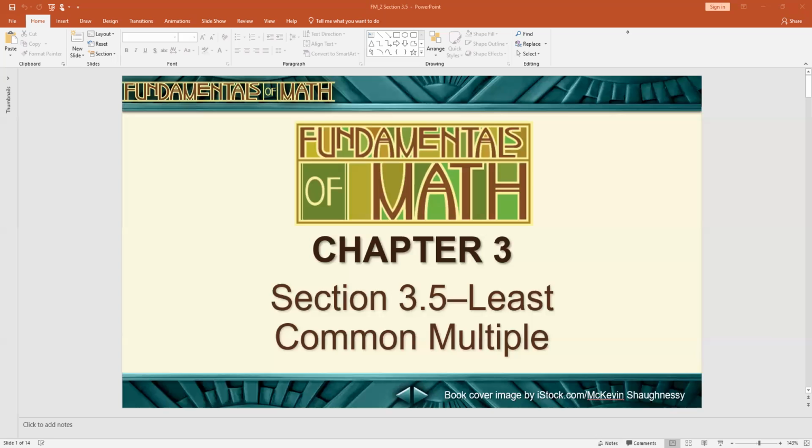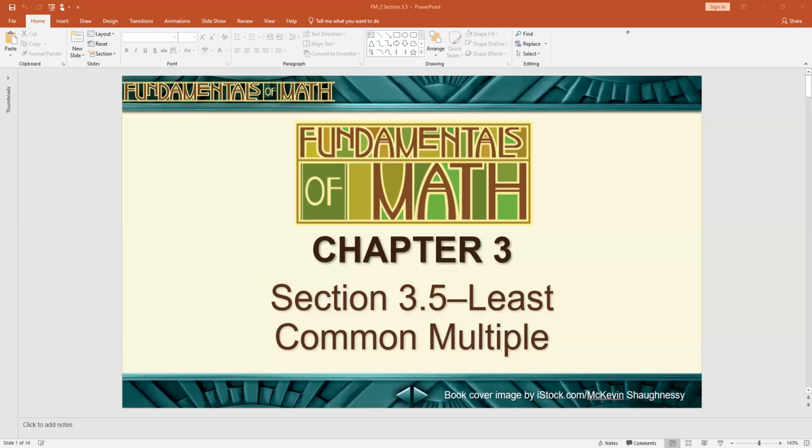Remember, when it says non-zero, that means you don't multiply that number times 0. You just start with that number times 1. And so all of those numbers are multiples of 3. You will notice that all of those numbers are equal to or greater than 3. So remember, a multiple must be larger than the number you're comparing it to. And in the case of comparing two numbers, that multiple must be larger than those two numbers multiplied together. Okay, so, or must be larger than both of those factors, those numbers.